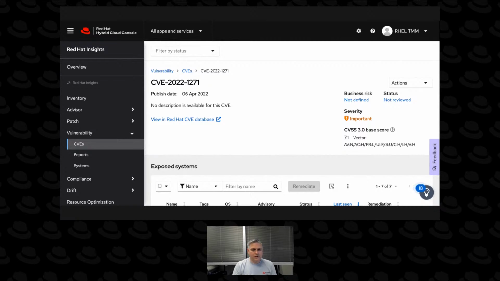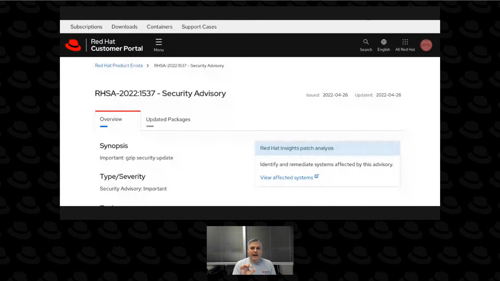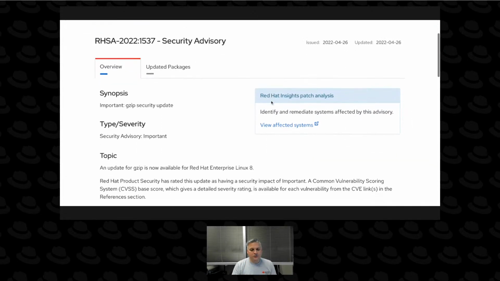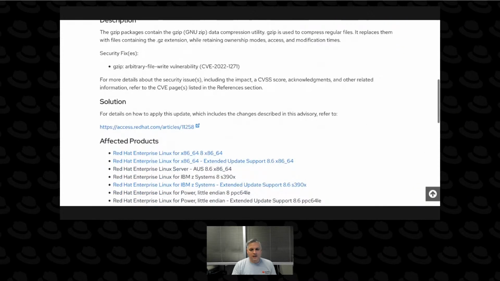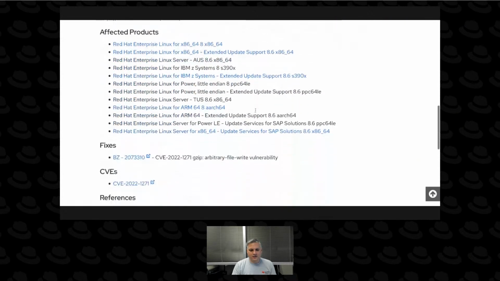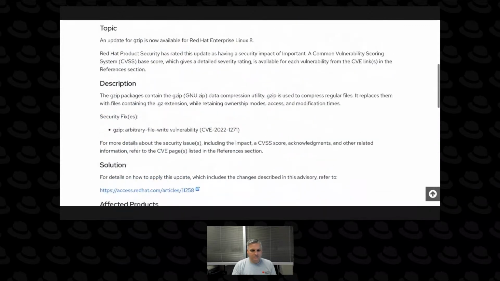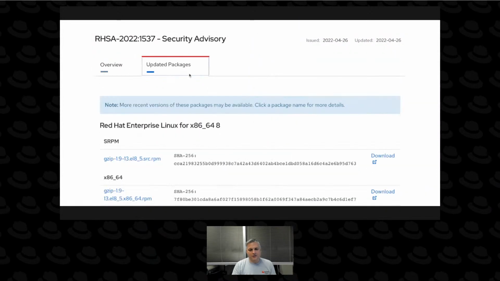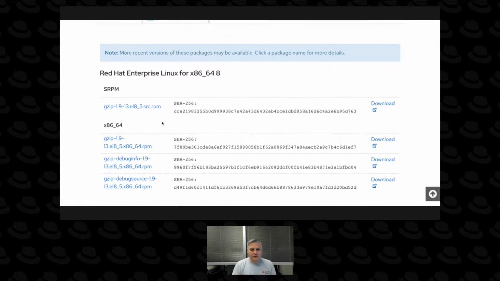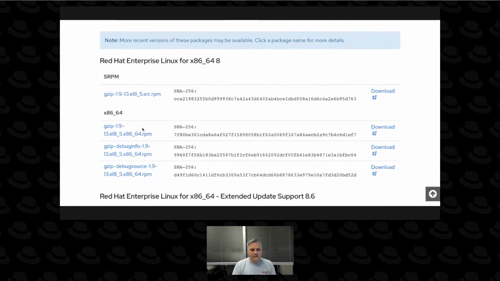All right. And then let me switch tabs one more time. I know you're loving the tab jacking tonight. So I clicked through to find the Red Hat Security Advisory that's associated with the CVE. If you scroll down, it tells you the security fix, and then somewhere in here is, oh, the updated packages. So I need to install the gzip RPM for RHEL 8, and that will remediate this vulnerability.